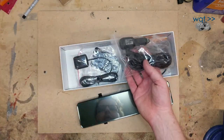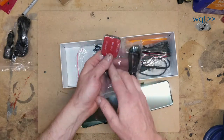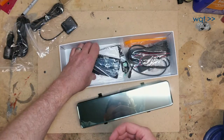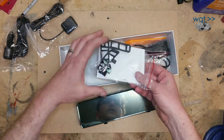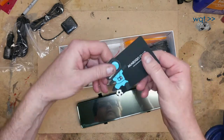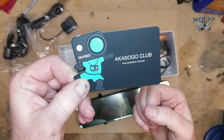There's the USB it comes with. Obviously, I'm going to have to do something a little different if I want to permanently wire it. There's the GPS, which is meant to just stick onto the windshield where it can get a good visibility of the satellites. Here's the additional bracket mounting materials. Got the rubber straps that pull it onto the rearview mirror. And then, oh, okay, Akaso Club. Let's get a good look at that.